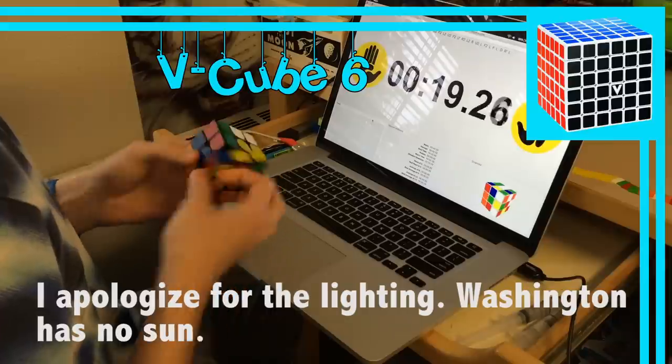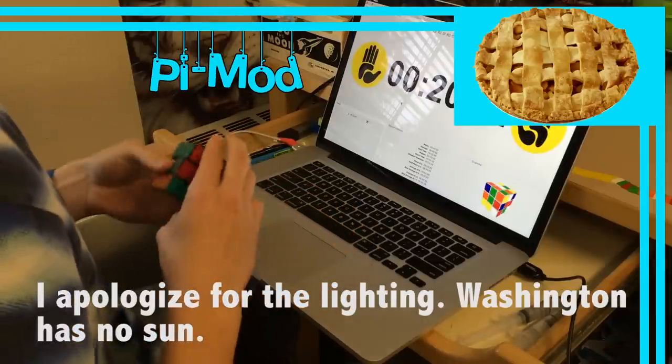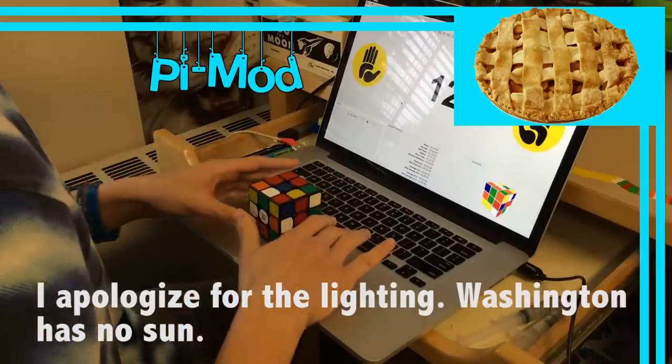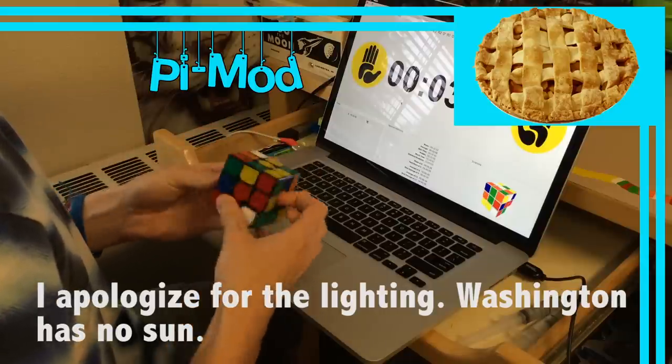The most popular mod that had been done to get rid of the clickiness, because a lot of people are not a big fan of it, was Me, Myself, and Pi's mod, which involves eliminating the clicking mechanism, gluing two inner mechanism parts to a polar center, and using pins and four other centers to keep the inner middle layer in alignment.